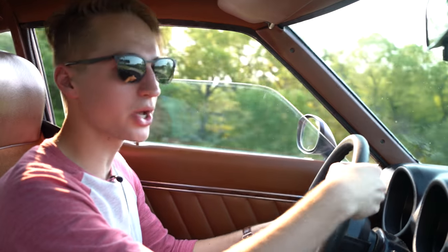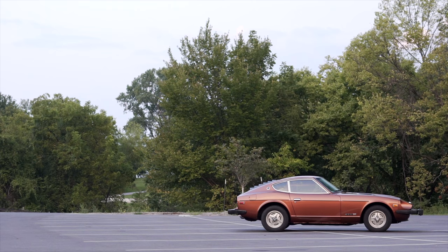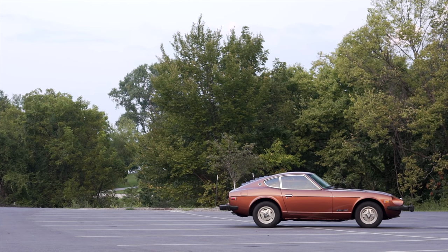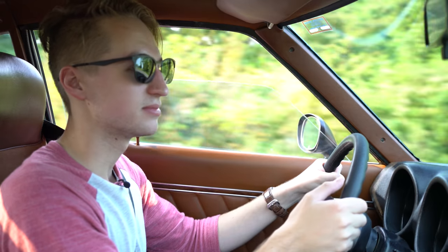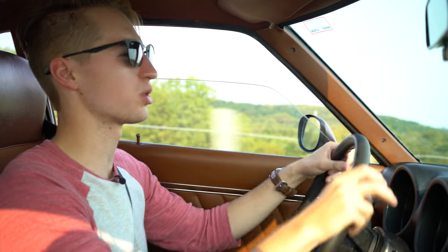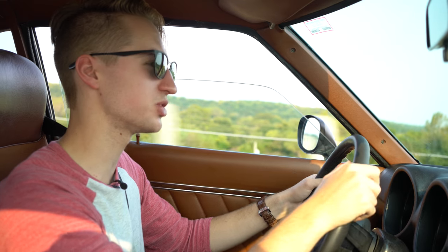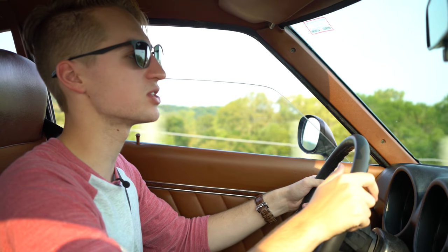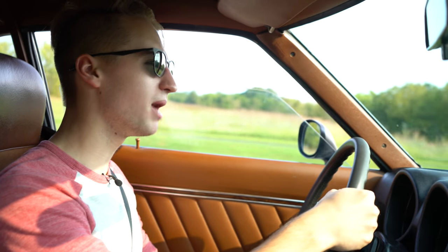It's so good looking that if you follow the modern Z's — the 350 and the 370 — you can see exactly where they came from. You get a whiff of Ferrari Daytona, Toyota 2000 GT, and Jaguar E-Type with this car, and that's a lot for your money. I keep saying sports car, but that doesn't feel right — it really behaves more like a GT car, a lot like the Maserati I drove. It's a lot of fun in the corners and can handle itself in the tight sections, but it feels really at home at highway speeds. Sit it at 2500 RPM, 60–65 miles an hour, and it'll eat miles up.